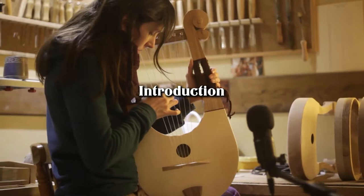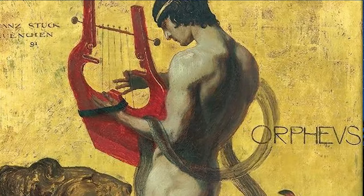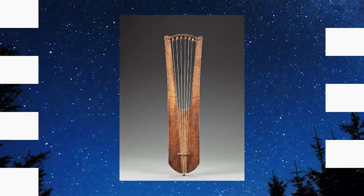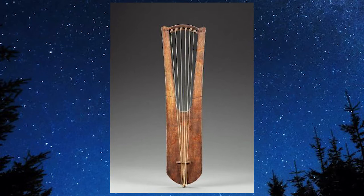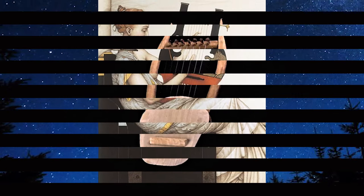A lyre has a very simple design. A yoke crosses two uprights and strings are arranged across the yoke. These run down and may, for example, meet at a central point in a fan shape. The strings are of gut. They are stretched between the yoke and the bridge. Tuning is largely achieved through the tension on the string.